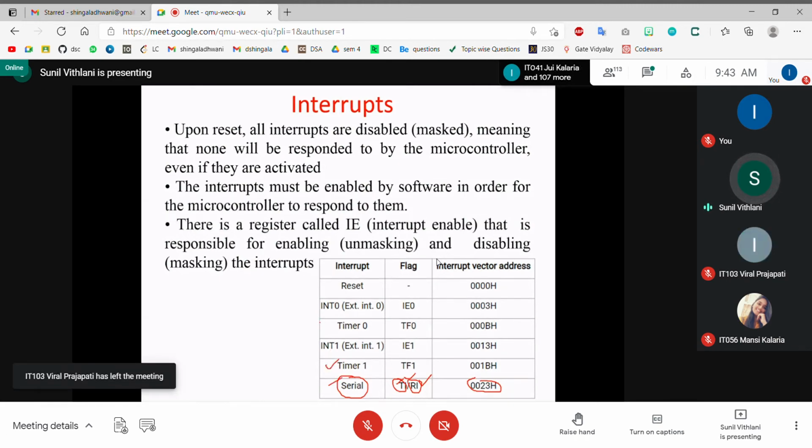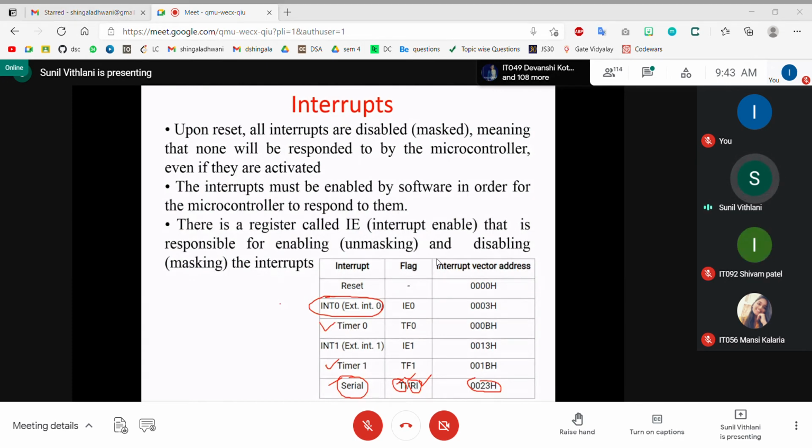This is for timer 0, timer 1. This is for external interrupt. If you want to handle external interrupt, external pins are there. These external pins are available with port 3. So 2 pins from port 3 we are using as external interrupt: external interrupt 0 and external interrupt 1. When an external interrupt is received, these flags will be set and we will say that this interrupt is generated. When we start the interrupt service routine, then this particular bit will be reset.